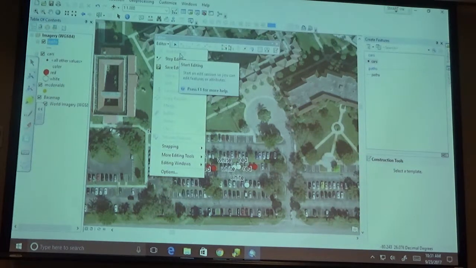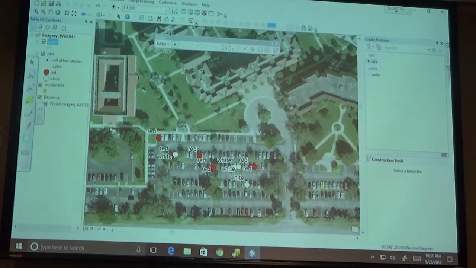Not cool. Because now you put patient number 2 next to him or her. So before you start another digitizing editing session, close out the first one. Make sure that you save your edits. Save edits, stop editing. Typically, when you do stop editing, it will ask you, do you want to save your edits? Yes, because otherwise you lose your work.